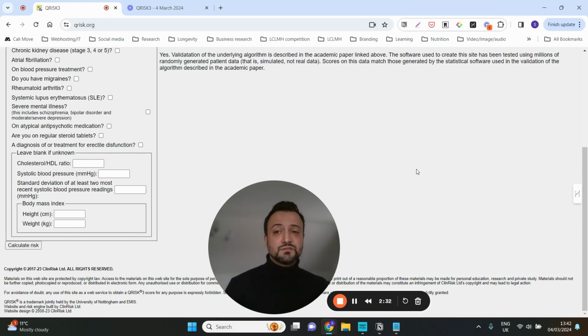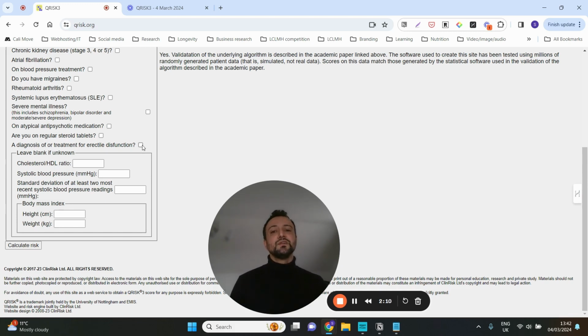This is a new thing that's been added to QRisk 3. This didn't used to be in the old QRisk 2. The reason for this is that erectile dysfunction is really a proxy for blood flow. Poor blood supply and blood flow, which is needed for an erection. If that's the case, it usually means that there is some compromise to the vessel system. So this is one marker.